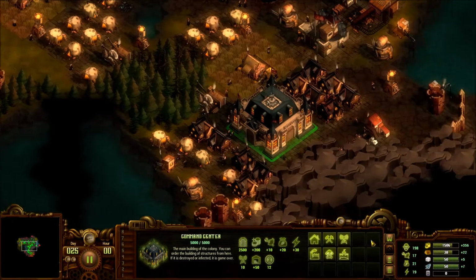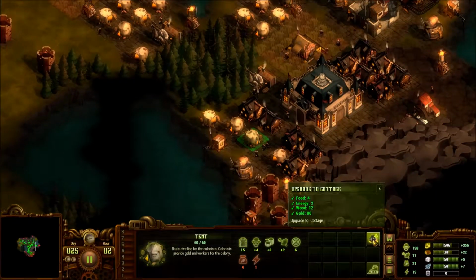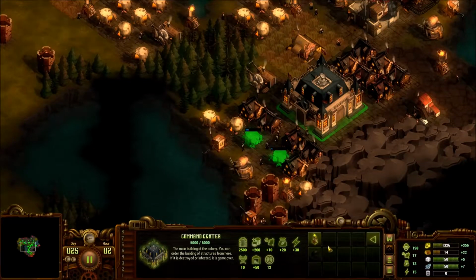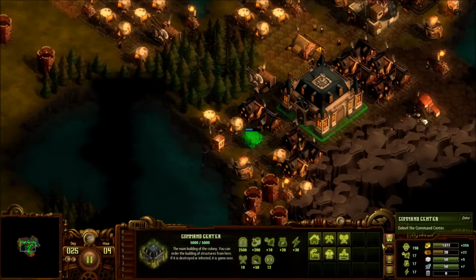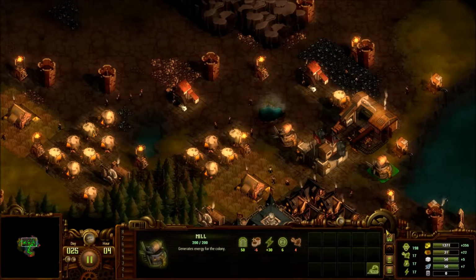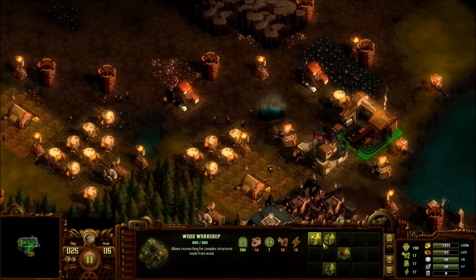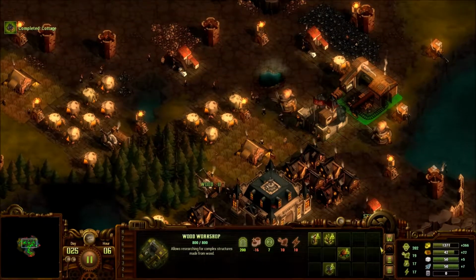Energy and wood. So back to not having enough energy again. It cost extra energy to upgrade these. 20. Another power mill. They need an upgrade. We don't have a power upgrade, do we? No. Alright.